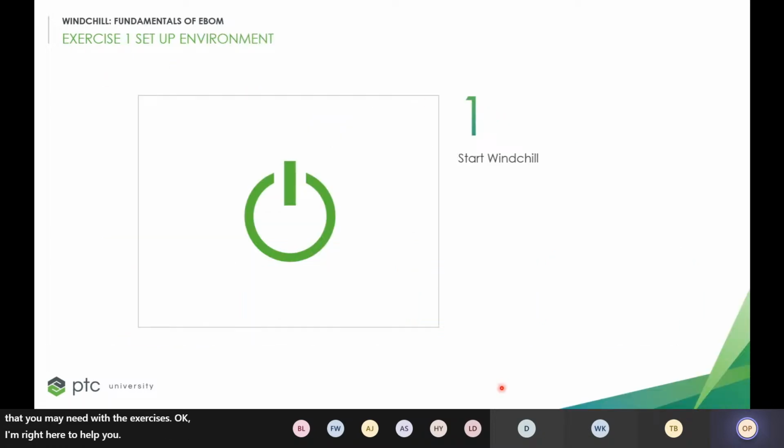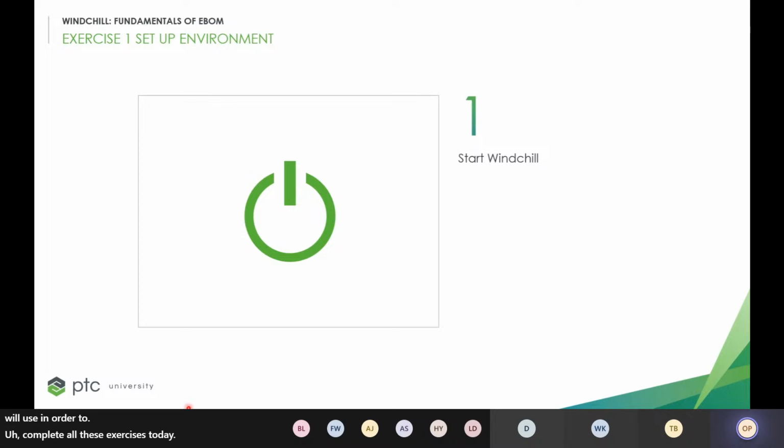Exercise 1 is about setting up the environment. I think you have already completed some other Windchill classes, but here is a short reminder on how to get your training computer, the one that you will use to complete all these exercises today.